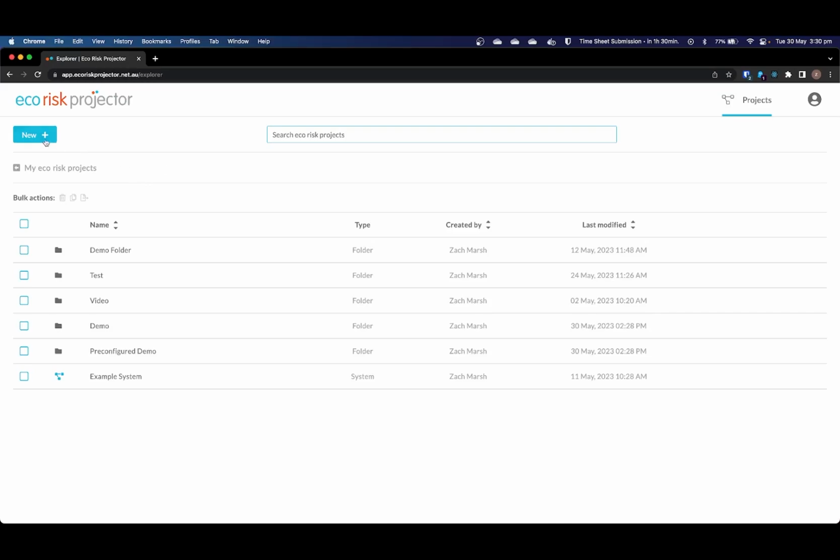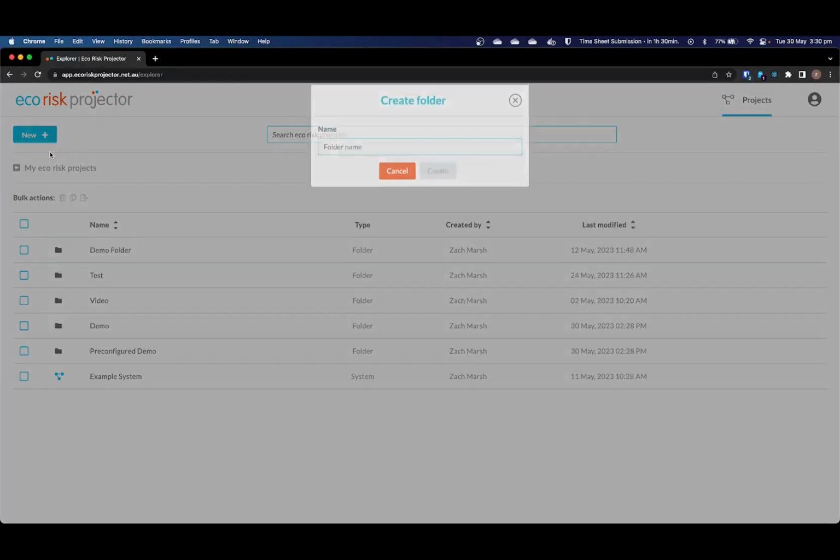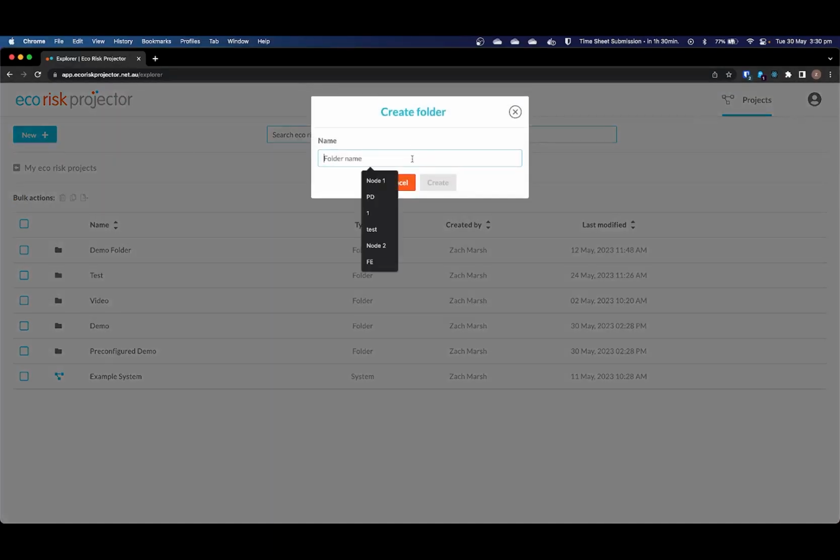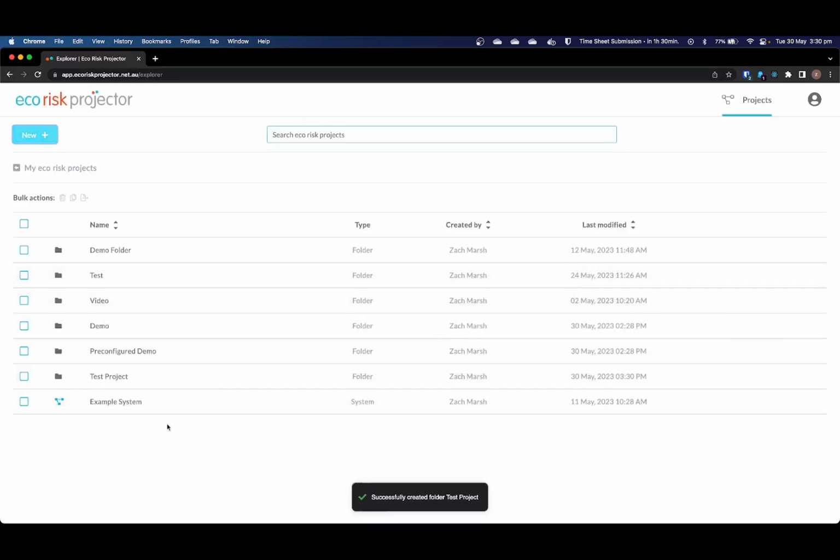I'd recommend checking out. So your usual use case would be, depending on the folder structure that your group is using, you might navigate into some subfolder, and then you might want to create a new folder for your work. So I'll just say this is test project, and for me I'm just creating this right in the root folder. Again, you might have a folder for a certain work plan or a certain report, and then within that you might want to create a folder for the model you're going to investigate using.